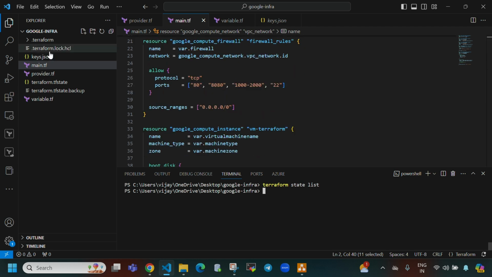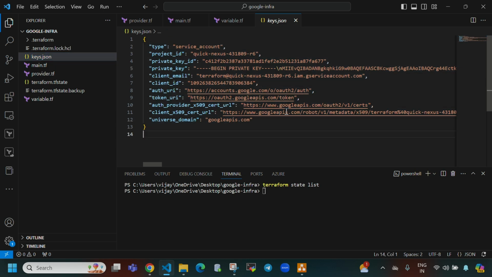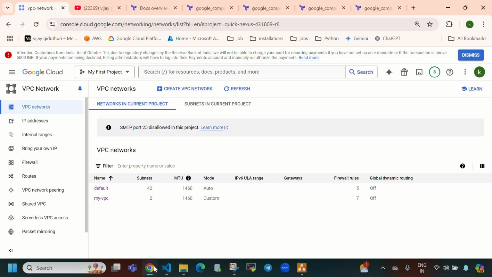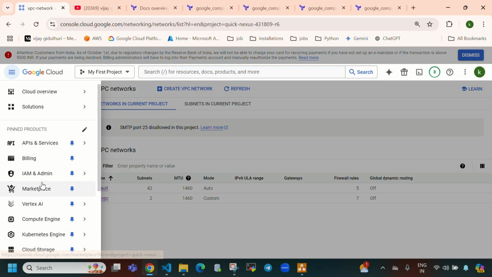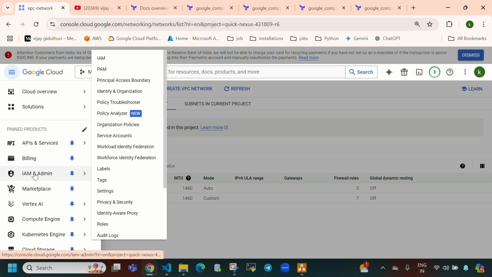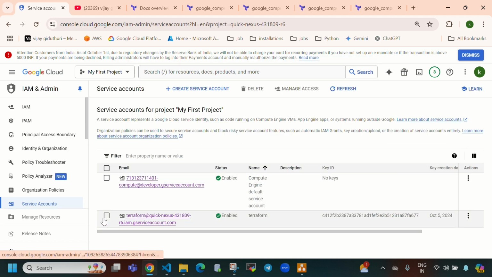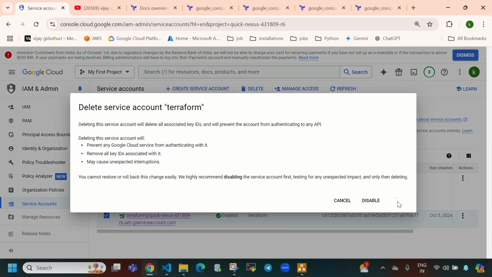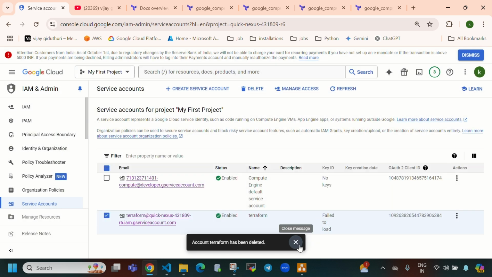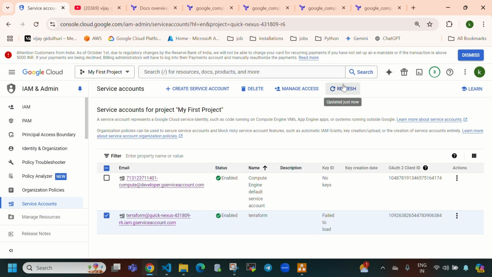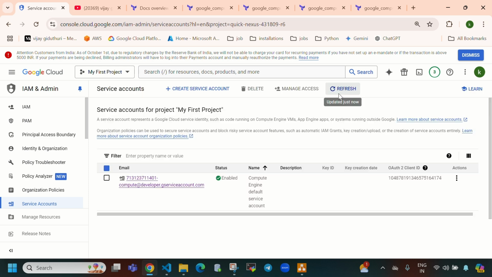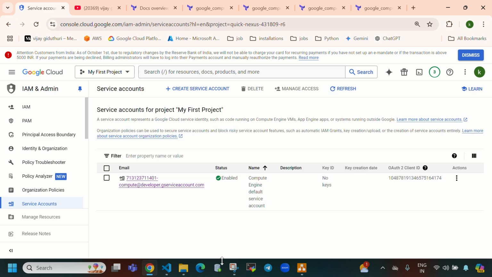At last, let's remove this service account credentials in Google Cloud, guys. Okay. So now I will come directly to Google Cloud, and here you can see I am in admin, and here you need to go to service account. And here you can see Terraform. We created this one, right? So I'm going to select this and delete, and delete. So now communication will be lost from our local to this Google Cloud, guys. Okay. Why? Because we removed the service account credentials.